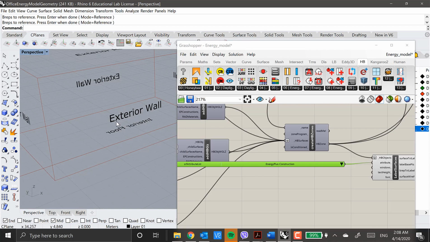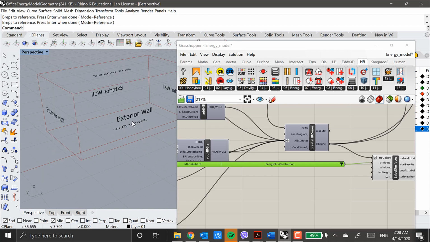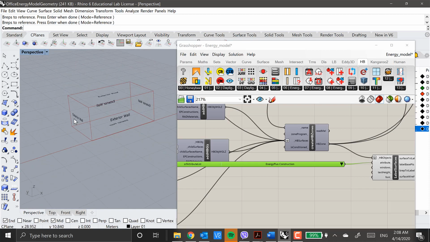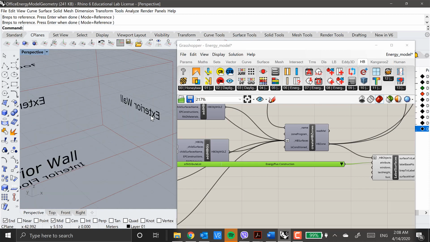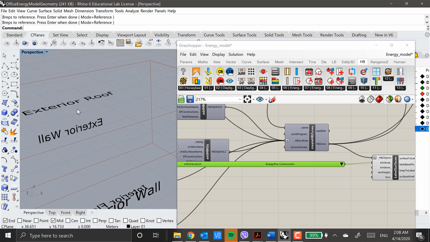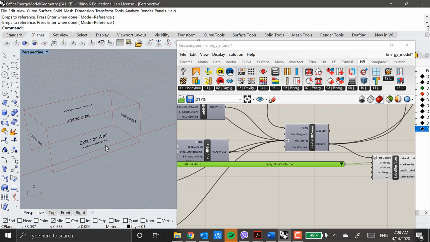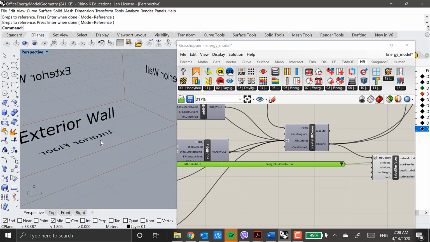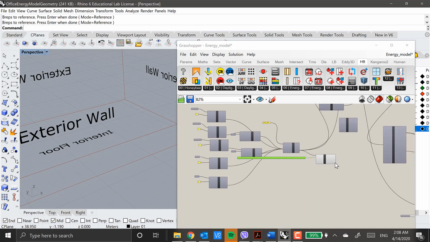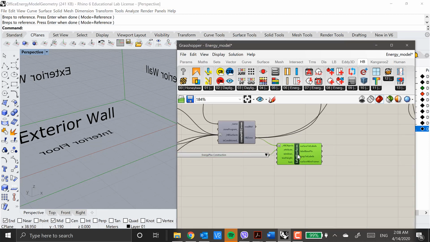So that's an exterior wall, you have exterior roof, and you have a floor. So this is the construction material that you have so far.